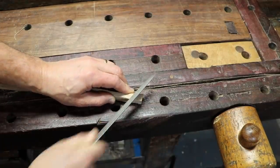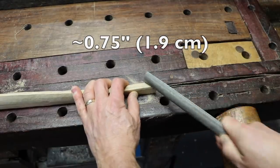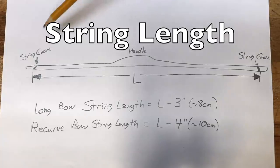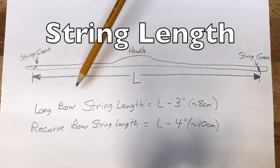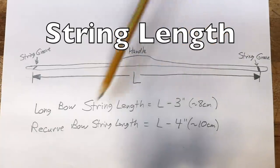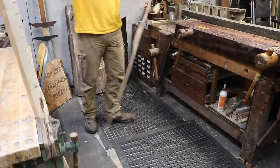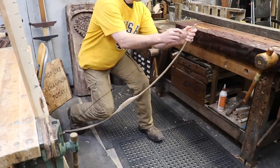The string grooves should be installed approximately 3/4 of an inch from each end, angled at 45 degrees. To determine the string length, you take the distance between the outermost string grooves. For a long bow, you take that distance and subtract 3 inches from it. For a recurve bow, you subtract 4 inches from it. You can make your own string, or you can go to an archery shop or order one online.